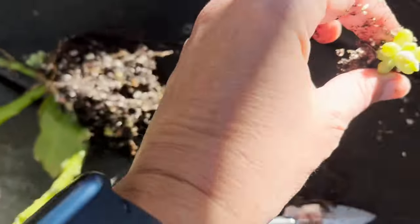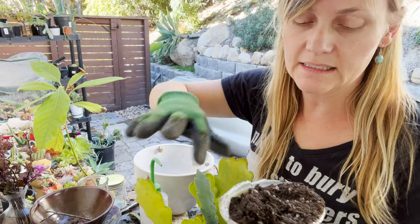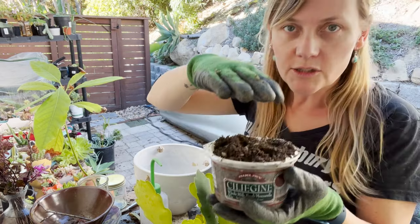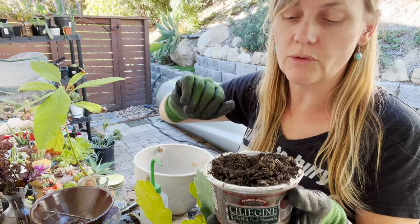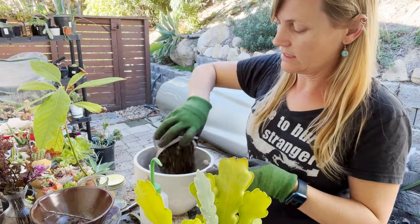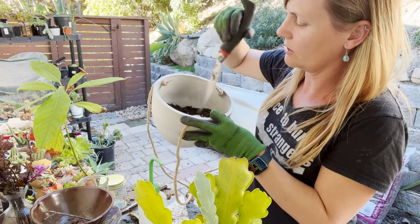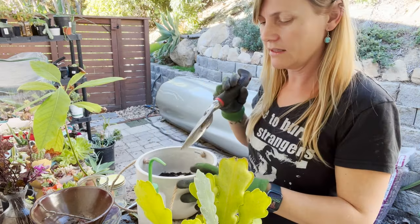I like to use a really good cactus mix for this kind of thing. It has a little bit of organic material, some sand, pumice, and possibly some perlite or lava rocks — it's pretty fluffy, so it gets good drainage and doesn't retain too much water. With cactus, too much water retention could cause rot. I'm going to add a good bit, making sure there are no hard chunks — sometimes it gets condensed in the bag. I'll make sure it's nice and light and fluffy, about halfway filled up.